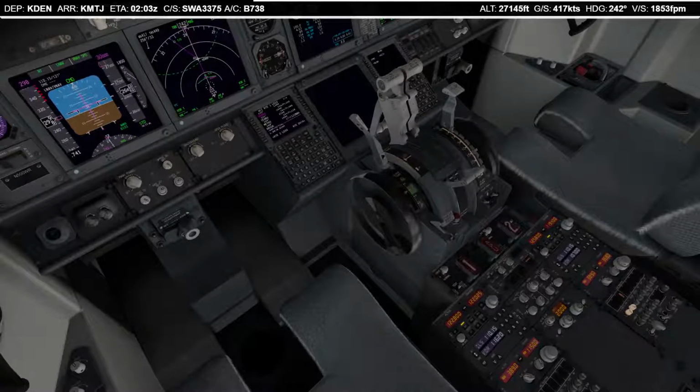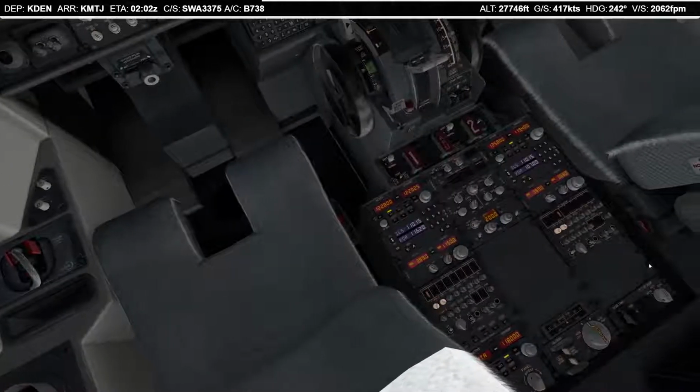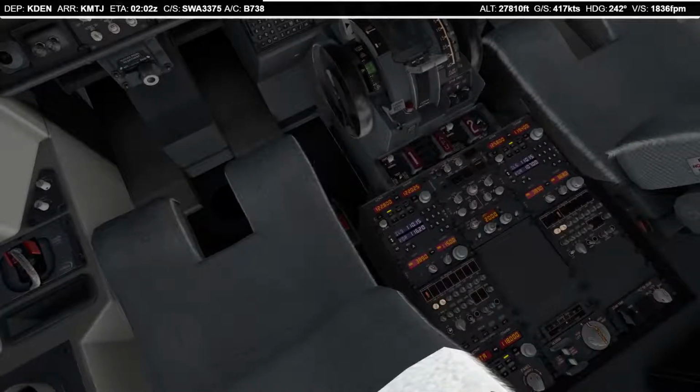Alaska 290, for traffic maintain flight level 330. For Alaska 290, 330, you said? Alaska 290, affirmative, maintain flight level 330 for traffic. There's traffic behind you about 5 miles. I'm not talking to him, he's at flight level 350, same direction. Okay, understood. Yeah, we got him on the scope, so see him now. For Alaska 290, 330.